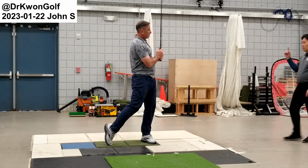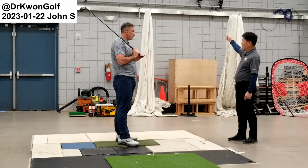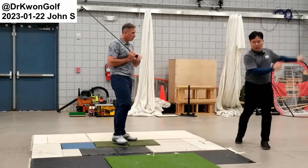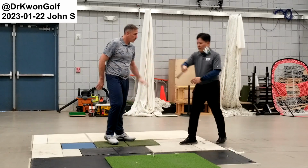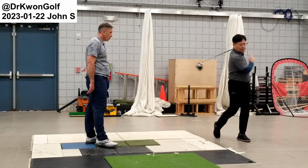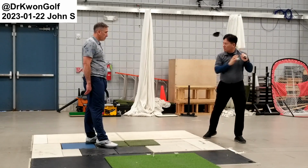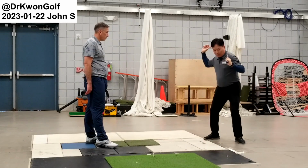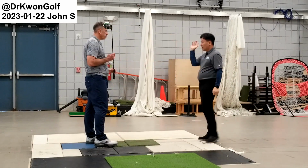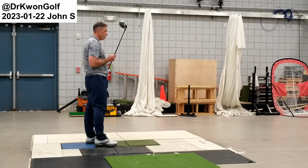So part of the reason why you're losing the speed is because you have a lot of unnecessary effort here. Let the club go. And then try to bring this in here, but instead, here and then throw. So here it's just the dropping. On this side, you are just dropping the club here and then throw this way, instead of giving speed here. Keep it closer and then throw this way. So when you start the downswing, you have to keep the club closer to your body. Okay, no arm action here at the beginning. Just turn the body and then throw this way.